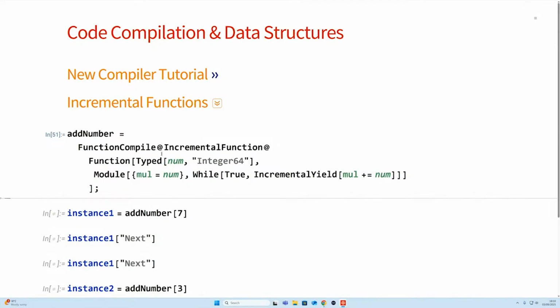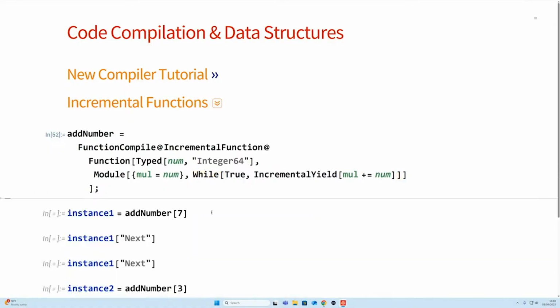So while some of this is kind of compiler infrastructure here, function compilers using compiler, here's the typing. These are features of the compiler only. The two new things here are incremental function, to say it's one of those functions, that takes care of all of the bookkeeping, and incremental yield, which is how we say when we're going to stop. So my raw code here is while true, so an infinite loop, take some number and add to it another number. So ordinarily that while statement would be an infinite loop. It would just keep adding num over and over again, and this mul would grow and grow and grow. And maybe I'd have some stop condition, it would stop and we'd be done. But by saying incremental yield, it'll suspend that.